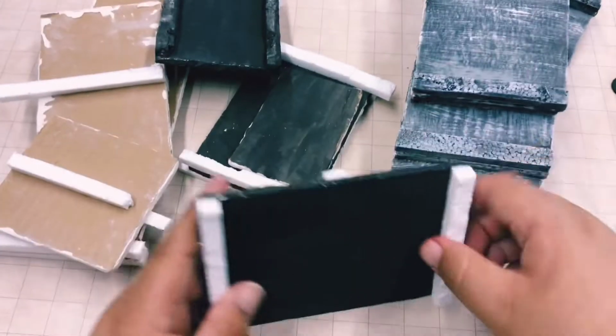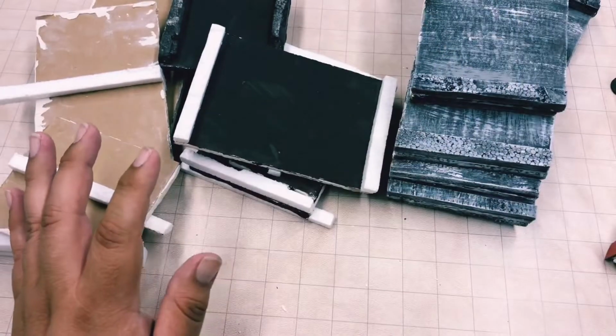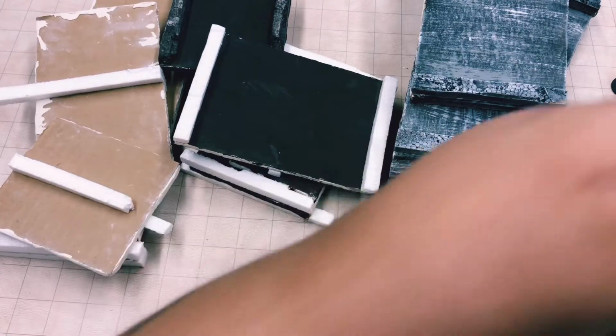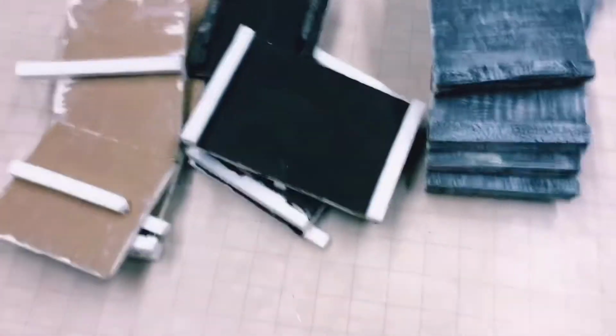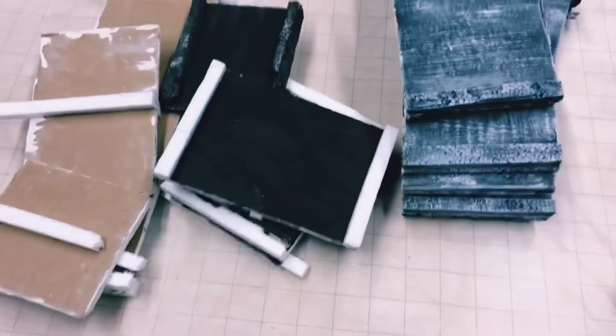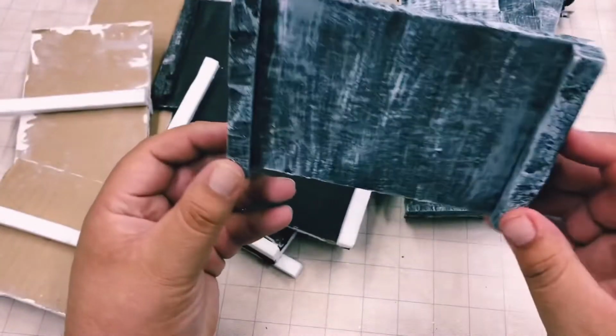Now, that's that. Now, I need to finish these up, all of them. I have a full box of these. I have maybe about 40 plus walls ready to go, ready to paint. Just haven't had acrylic. Now here is the finished product.